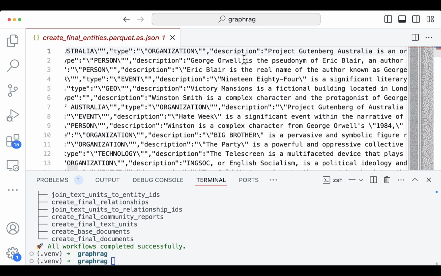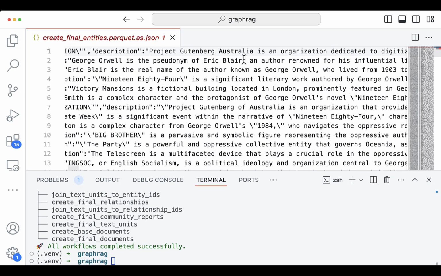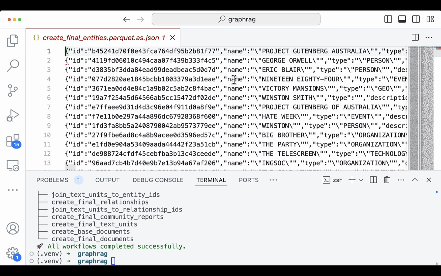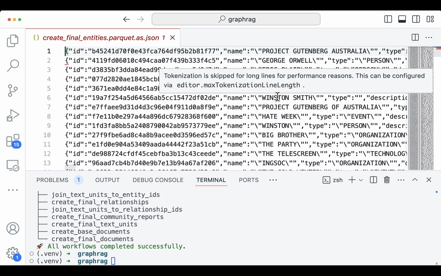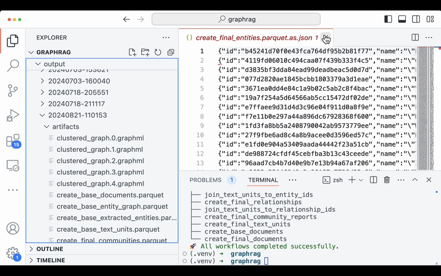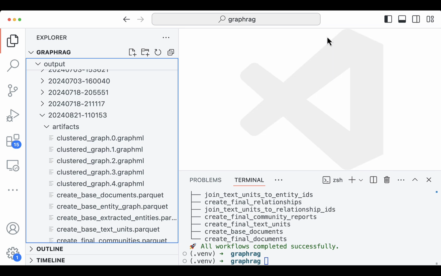So all these entities in the graph have a text description. That description is vectorized. So we can also do a similarity search based on these vectors, find certain entry points in the graph, and then work our way through the connections from there. If I want to ask a question, for example, who is Winston Smith? What are the characters that Winston Smith interacts with? Then I'll find Winston Smith in the graph, and then take a look at connected entities, what kind of characters or persons Winston Smith is interacting with. And we'll see that later. All of these files are stored in Parquet files. It's not stored in a graph database.